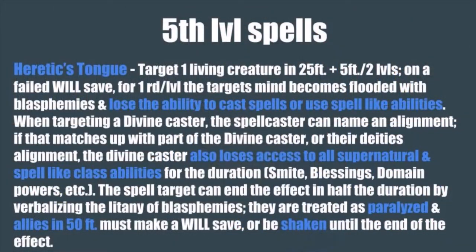Got tongue-tied for a moment there. But we go on from 4th level spells to 5th level, and we start off with a hell of a doozy here in Heretic's Tongue. Target one living creature in 25 feet plus 5 feet for every 2 levels.